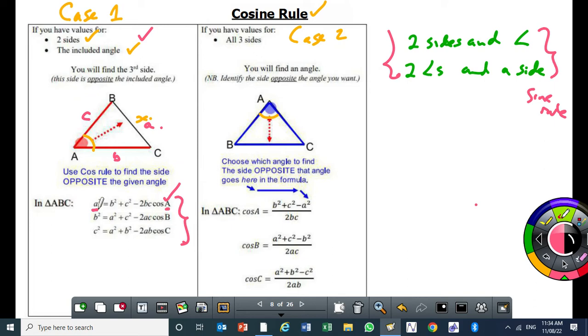Remember, this angle here is related to the side which is not given. They must be opposite each other, always. And on the right-hand side, the other two sides, you add their squares, then you subtract 2 times the product of the given sides. I'll show you on the next page. Then another case is where all 3 sides are given, but no angle, which is case number 2. If you want to calculate the angle, you have to make cos A, cos B, or cos C the subject. Now this case is a little bit more complex.